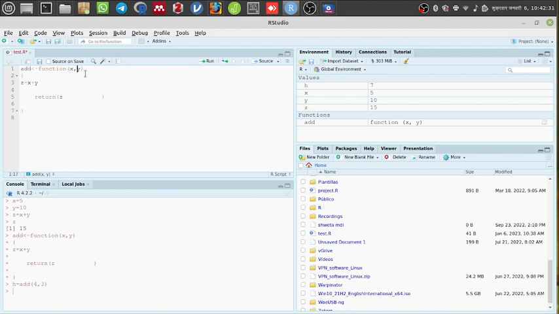So I want a different function. Let us say this function is operation, and we have a variable called operation which will tell us which operation has to be done. So z is equal to x plus y, t is equal to x minus y, a is equal to x into y, and b is equal to x divided by y.